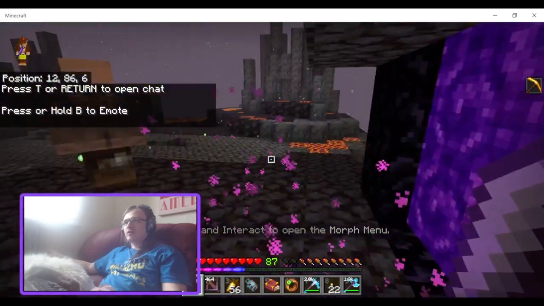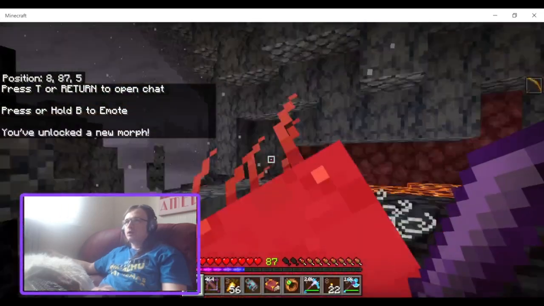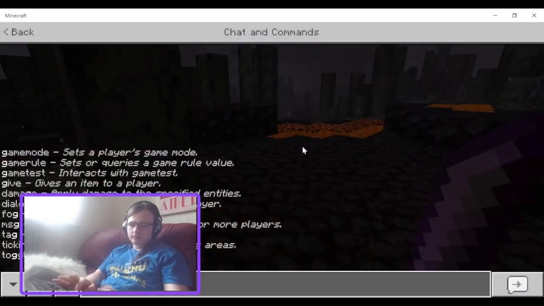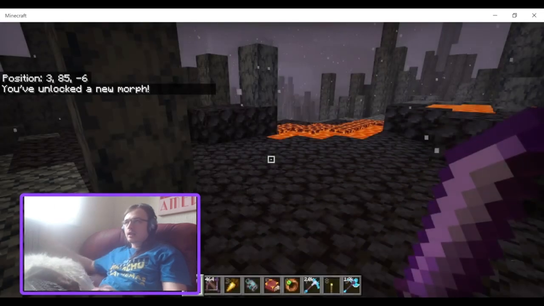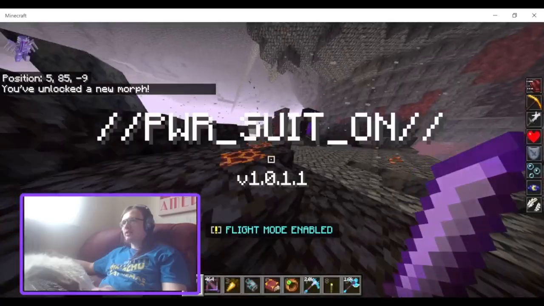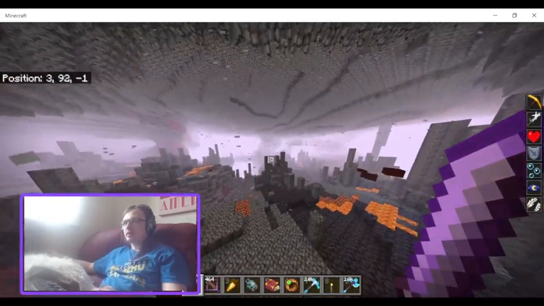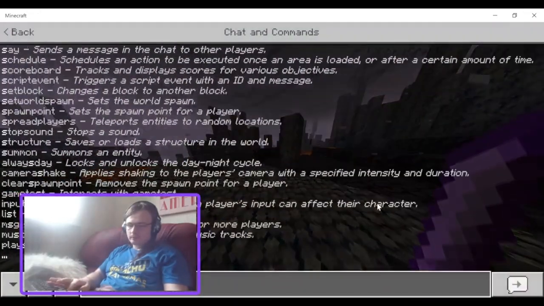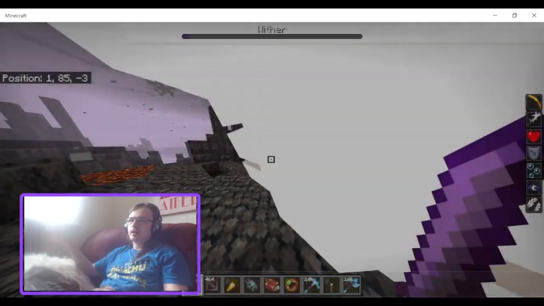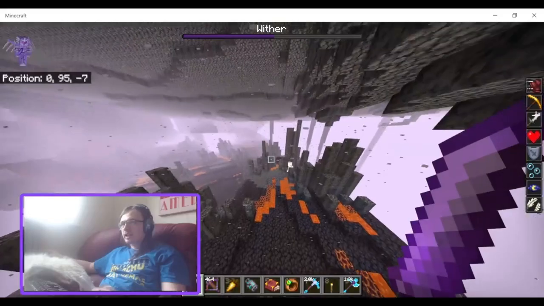And also that causes problems with the whole, whatchamacallit, the whole transforming, because it creates a problem when trying to transform back into a human. Oh, he's off already.